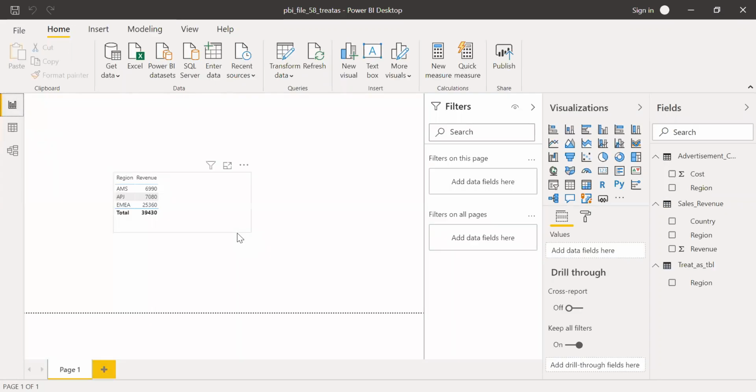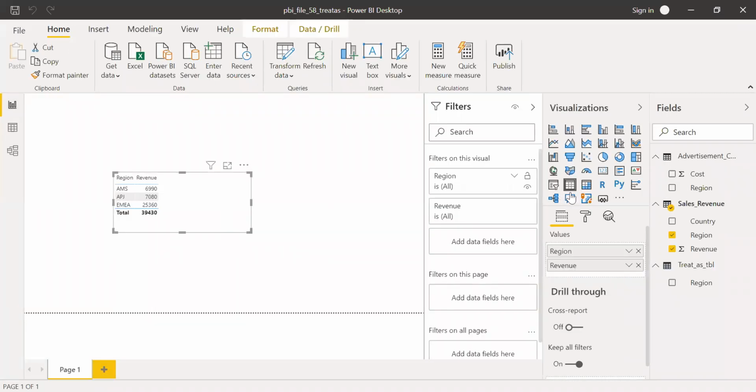So if I go to the report here, I have a table with the region from the sales revenue table and actual revenue from the sales revenue table.